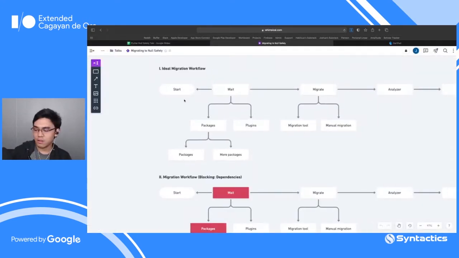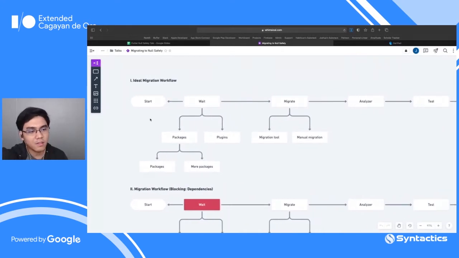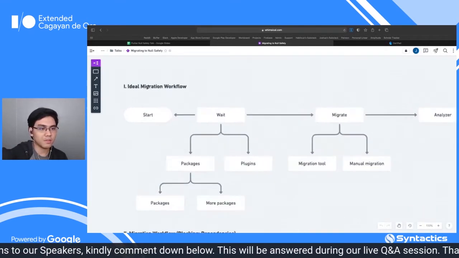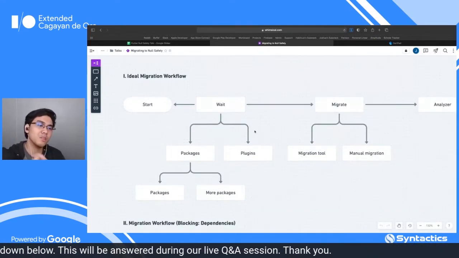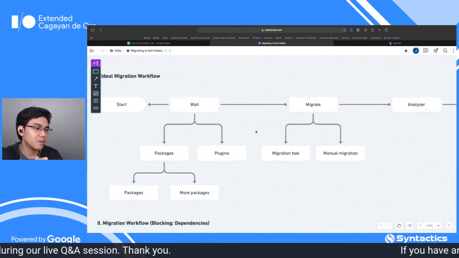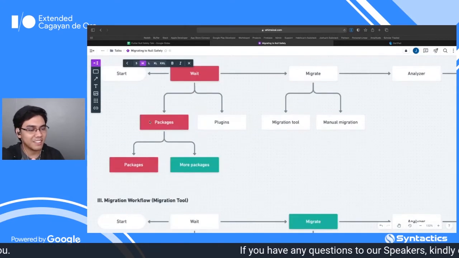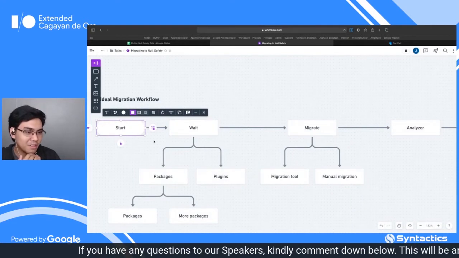We'll just go over this diagram, and the first one is something you'll probably want to look at. Let me just, not sure if this is zooming. So, the ideal migration workflow. At least with this workflow, all you have to do is follow these steps. I think this should really be pointing from left to right. All right, let's just ignore it for now. But again, we'll start from this one.